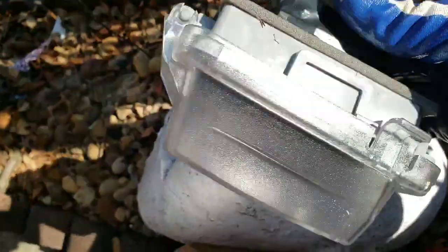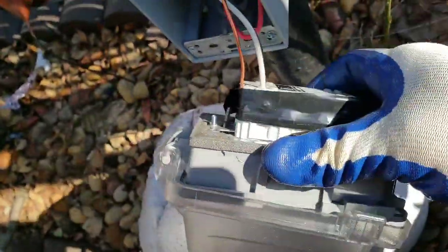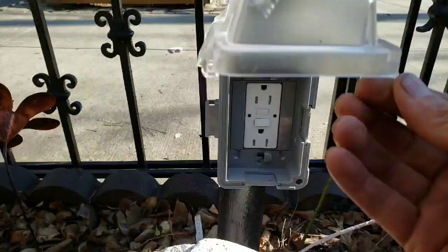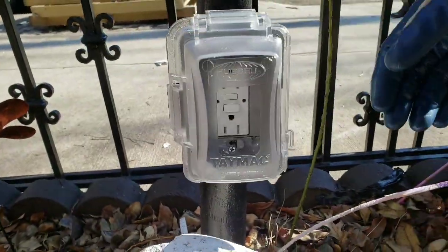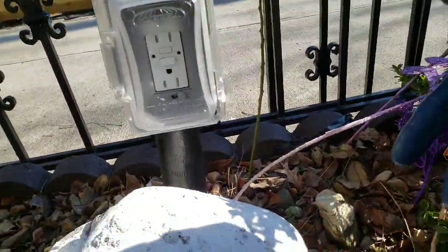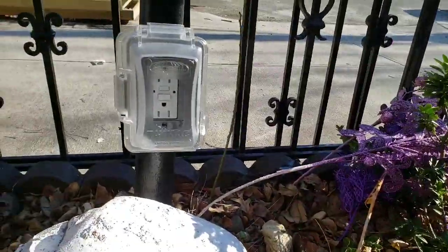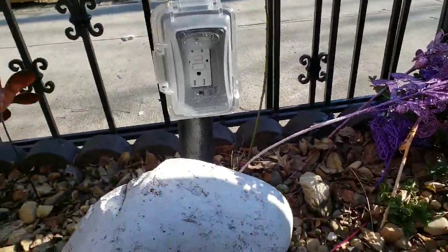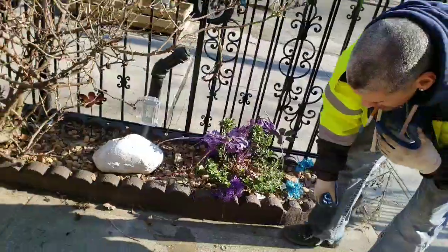Always tape the leads around the outlet — always. Connection is done. Basically what we did was give the guy electricity for the winter. He can put his Christmas lights up now on this tree here — put it on a sensor instead of the way he's got it now, all manual. Now we'll go downstairs and make the connection downstairs.